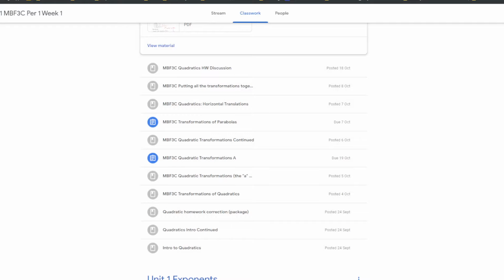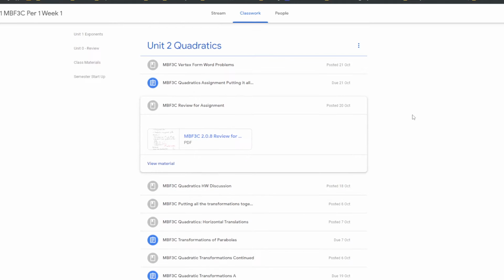So a student should never have to wonder where to get help. I mean, hopefully they have their own notes and they can look at their notes. But if they ever missed a lesson or whatever, they should be able to come in here and look back through the notes that have been posted to help with any assignment that they may have.